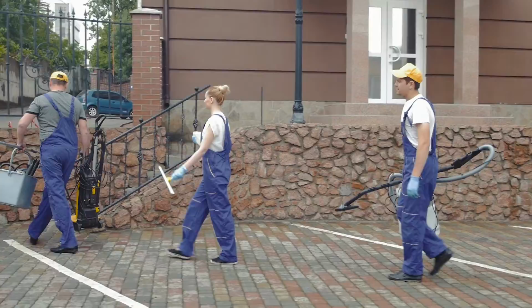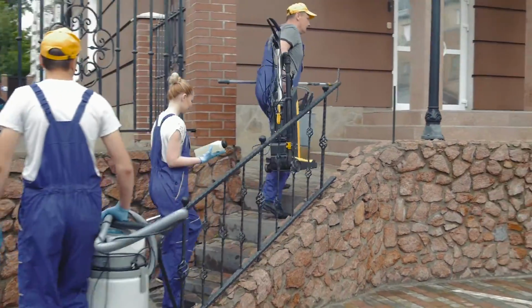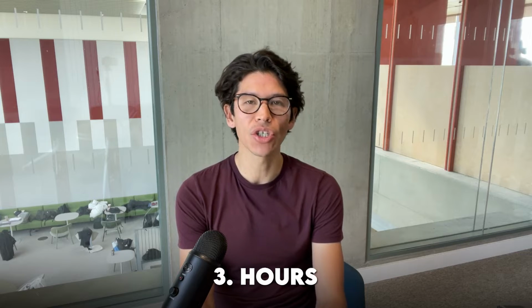Be very clear with that. The second point is which locations you're going to be serving, because obviously for cleaners who are having to travel a long, long way between jobs, it's going to be less interesting to join your company than if it's within a specific area near where they live. So you need to be very clear about where these jobs will be. And then third of all is the hours. Is this a part-time position? Is this a full-time position? How many jobs can they expect a day? These are the 3 key points that we need to make clear.